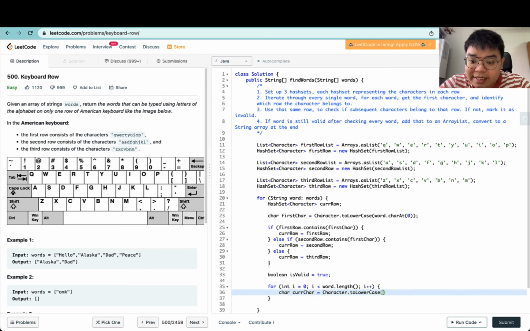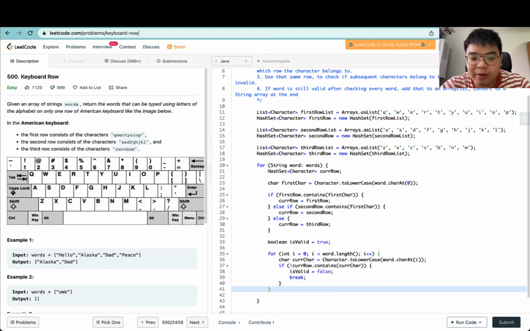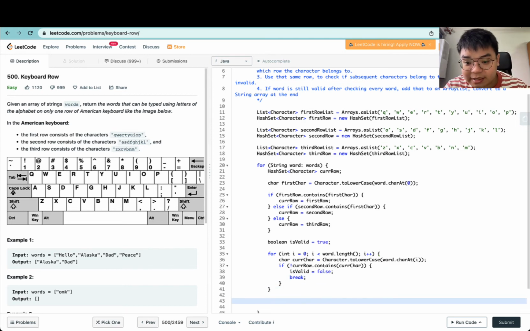Similarly, we will lowercase every character that we see, and char at I. And if this current character doesn't belong to the current row, then what this means is this word is not valid, so we set this to false and we can break this search. Once we notice that one character does not belong to the current row, we can terminate the search because we know that it's invalid.